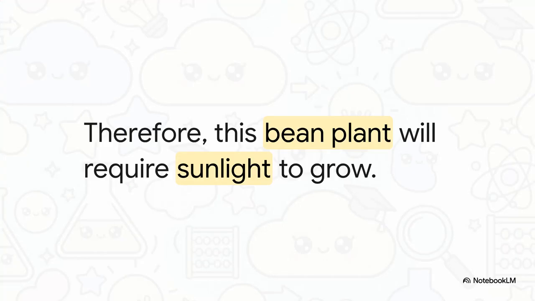And now for the magic. If it's true that all plants need sunlight, and if it's true that our bean plant is a plant, well, then the only logical conclusion is that our bean plant needs sunlight. And just like that, you've created a strong, logical, and perfectly testable hypothesis for your project.